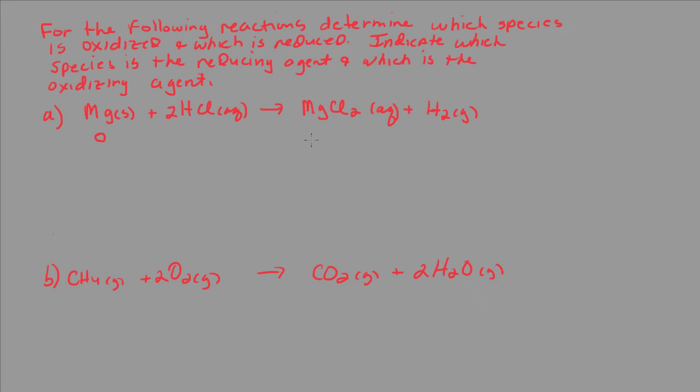Let's determine the oxidation number of magnesium in magnesium chloride. Remember magnesium chloride is ionic. According to the rules, the oxidation number is the same as the charge on the monatomic ion. In this case, for magnesium ion, which would be plus two. So, magnesium has gone from an oxidation number of zero to plus two.